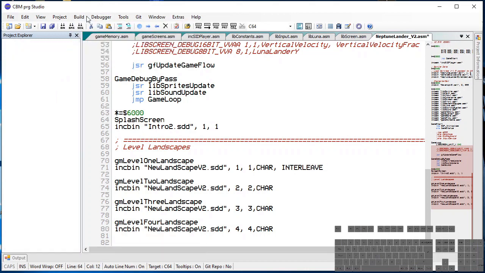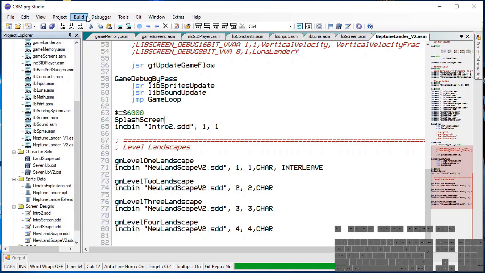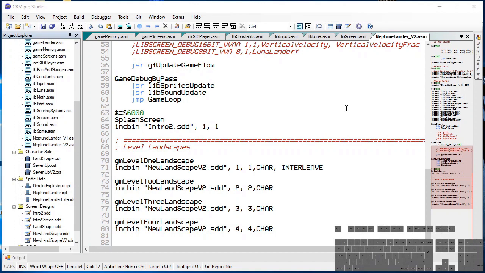Now, if I do build to, that's debugging and I didn't want to do that. Oh well. I'll wait for it to finish because it's going to fail because we've just changed the way the program works. There you go. And that is not showing on the screen at all. Okay, we'll sort that out. What is going on? There we go. Don't know what was going on there. Anyway.